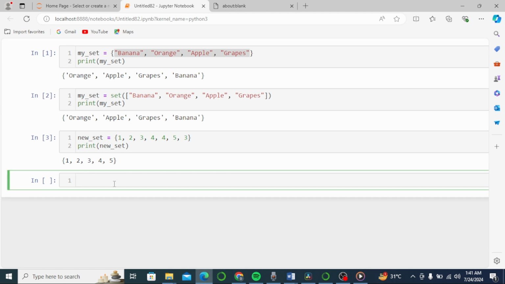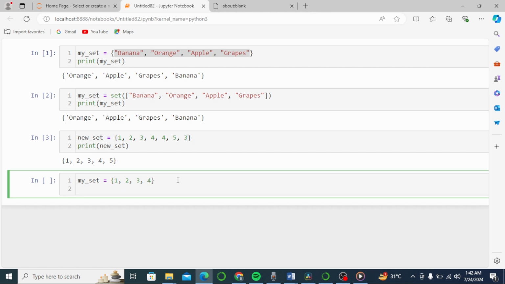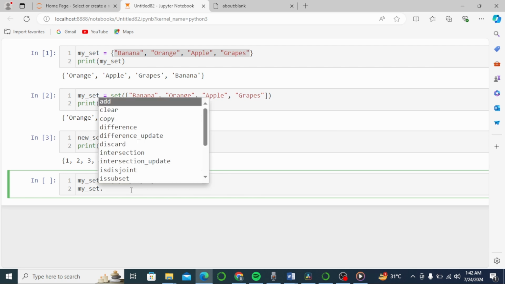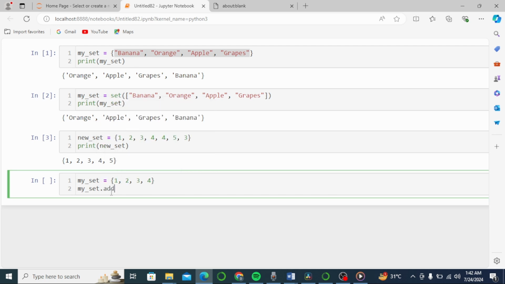So there are also a lot of functions that we can use with a set. One of the functions is the add function. The add function is used to add elements to the set. Like here I am creating a new variable which is my set, and within it I am storing 1, 2, 3 and 4. Now to use the add function, I first call the variable which is my set. Now right after calling the variable, we can use the add function. So for this, we first use a full stop, and then when we press tab, we get a list of functions we can use with the variable. Here we want to use add, so either we select it or we write it. So we are writing the add function.